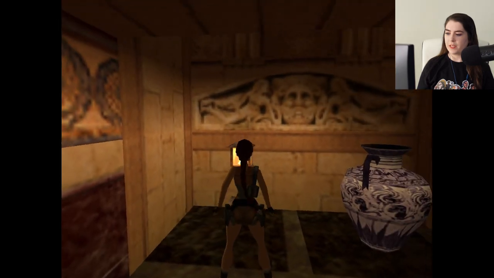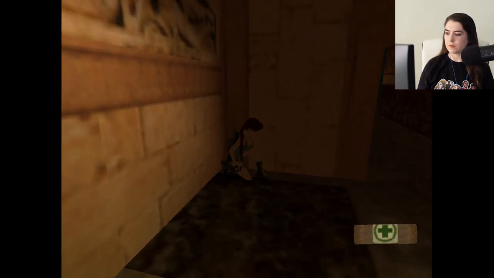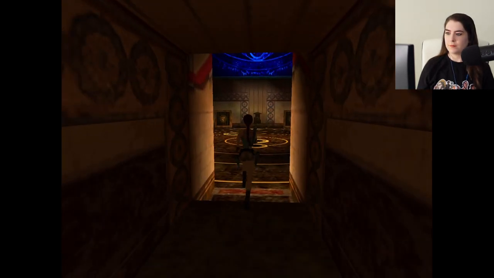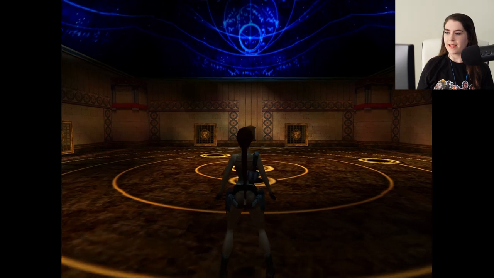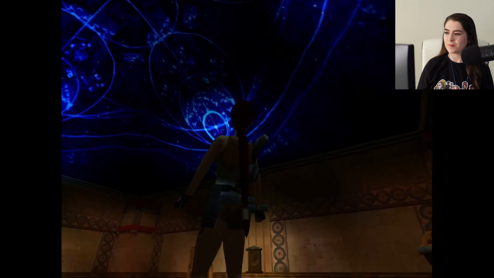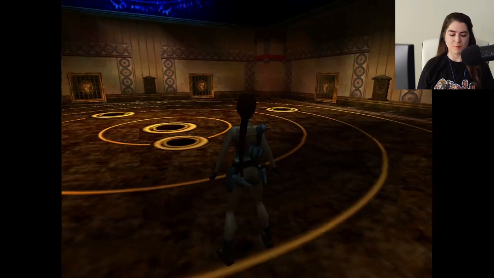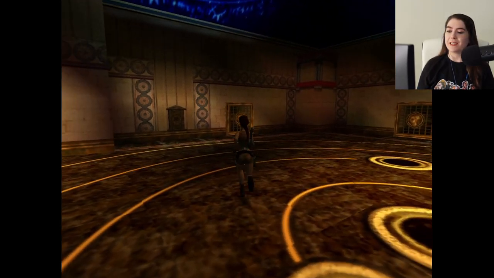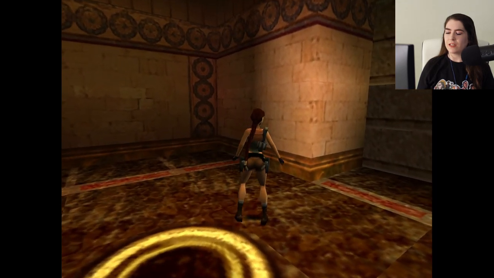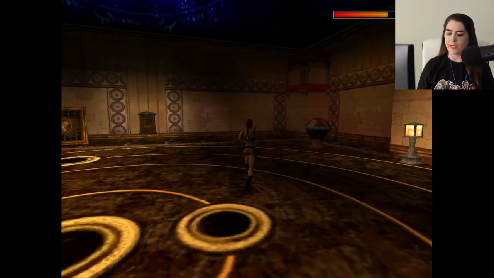So this should be the planetarium. Yes. Look at this. How cool is that? That is so amazing. I love this so much. So I guess this is where they studied. Is the science astrology or astronomy? I can never remember.